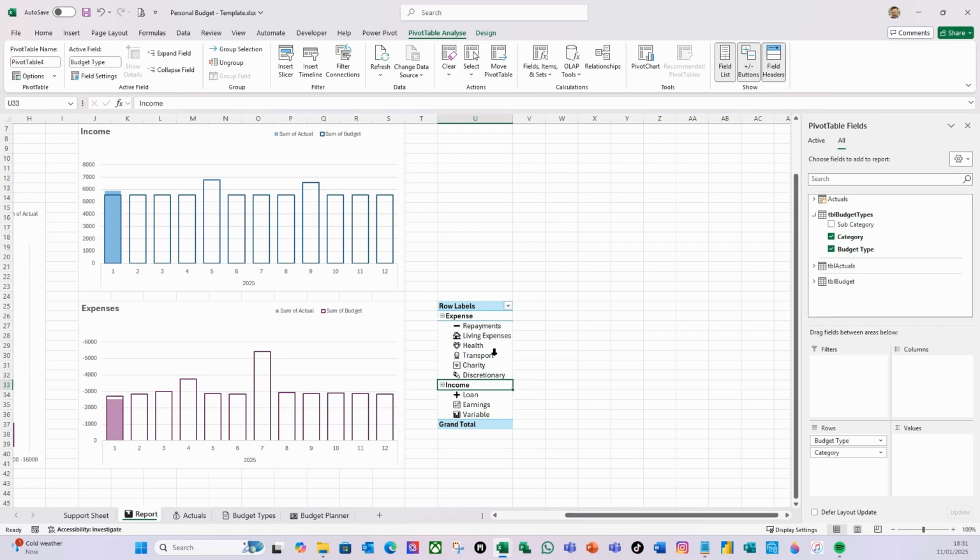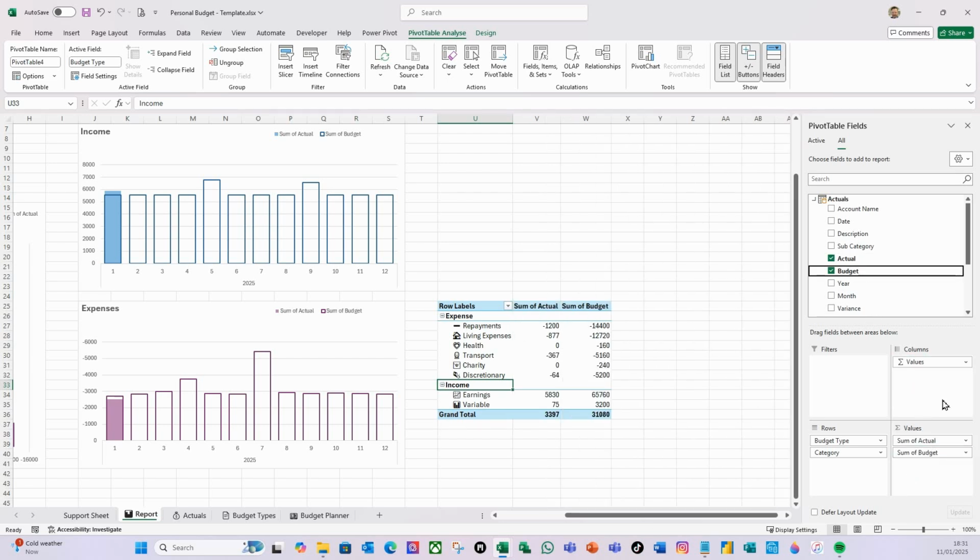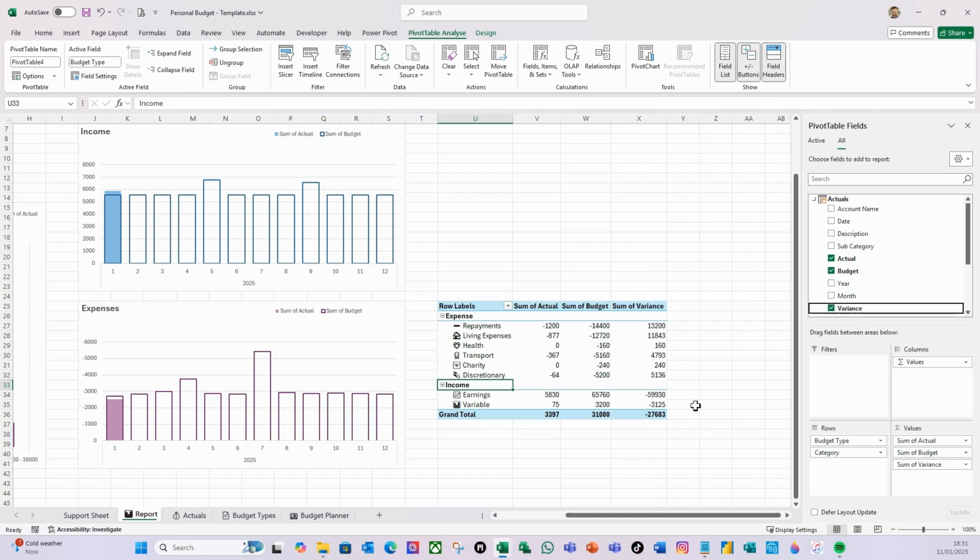In fact, let's just get the rest of it in there. So then I want from the actuals table, I want actuals. I want budget, and I want variance.